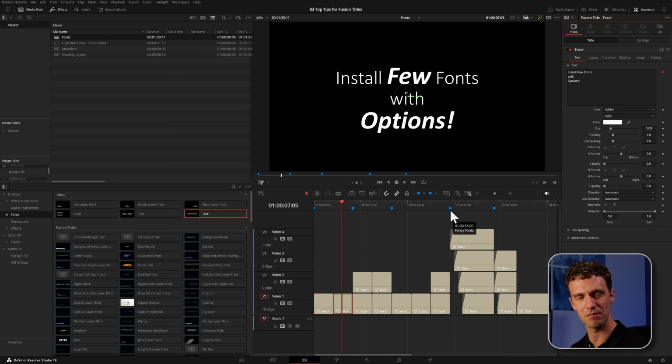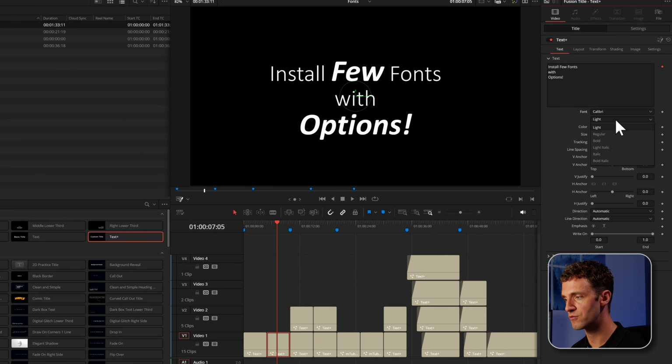Nonetheless, you probably don't need a million fonts. You probably need a few you're familiar with. And I prefer to have some fonts which give you multiple options. So the one I have here doesn't have a lot of options. It has basically 6 options here, 6 styles. That's how Resolve calls it here. Some people call the combination a font. So Calibri, Bold, some people call that a font, and the entire thing a font family, just for terminology. Doesn't really matter. So here you see there isn't much to choose from.